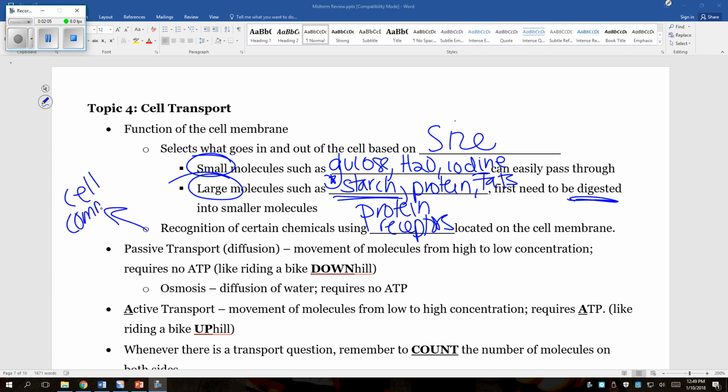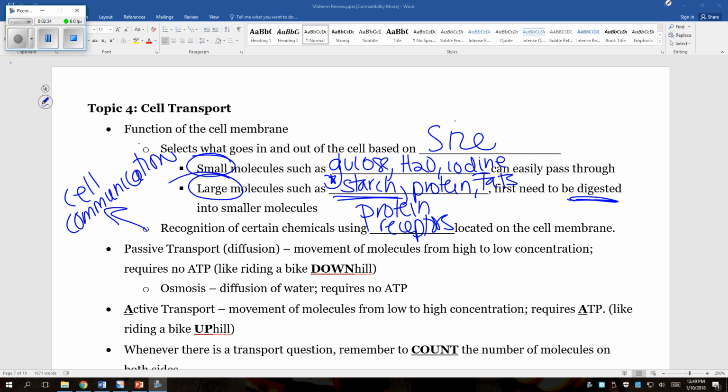Cells in your body are actually capable of talking to one another. What allows them to do that? Again, it's the receptors and then the chemical messengers, the neurotransmitters and the hormones that are released by cells. Next up, there are two different types of transport. The first type of transport that we're going to talk about is passive transport. Passive transport also goes by the name diffusion. They're synonyms, so they mean the same exact thing.